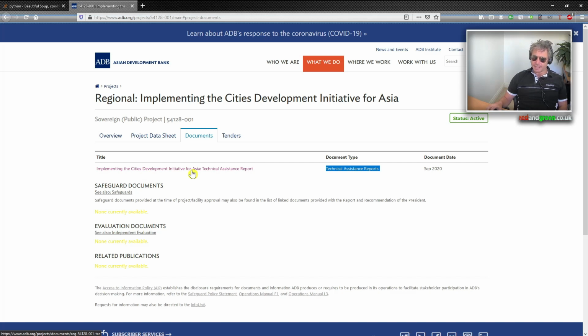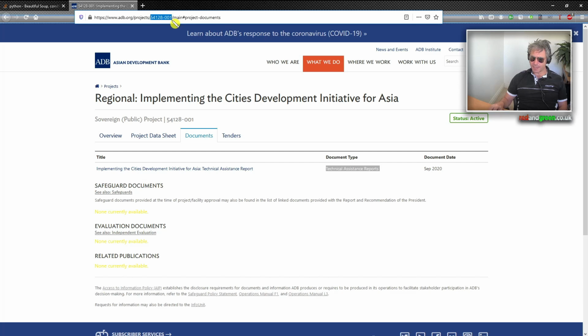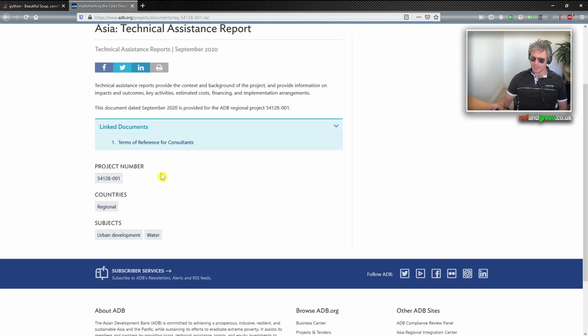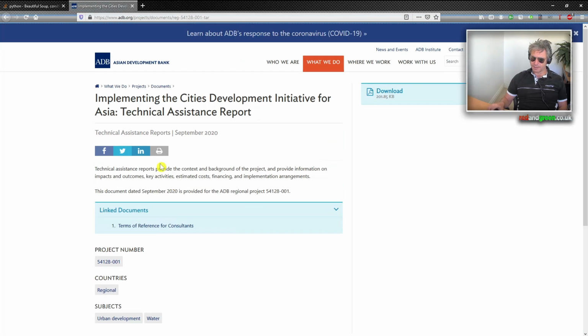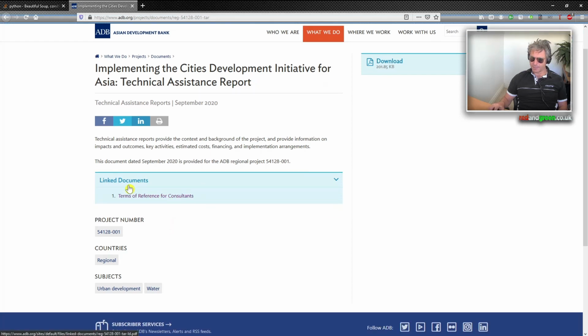So it wasn't just this one, there's an unlimited number of them, and it's in the projects directory preceded with a number. Obviously, if you click on it, then you would have to then come here and then download it from there. Link documents. I'll download from there. So you'd have to do this navigation. You'd have to navigate to this page and then click on the download link.